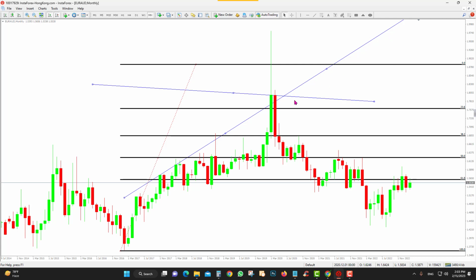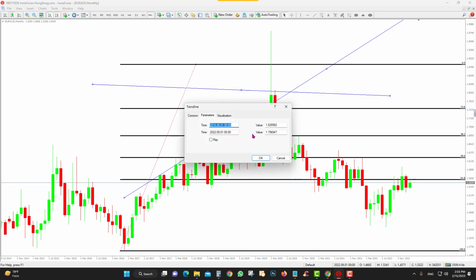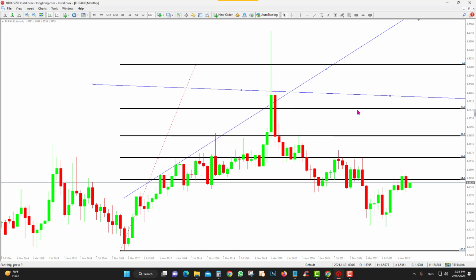This trend line has been plotted, but this one does not plot all the way because it isn't set as a ray. So this is the ray setting, this isn't the ray setting, so you must remember it. If you want to get it back, go back, right click and go to the ray, and there we go. We have the ray setting on the trend line again.